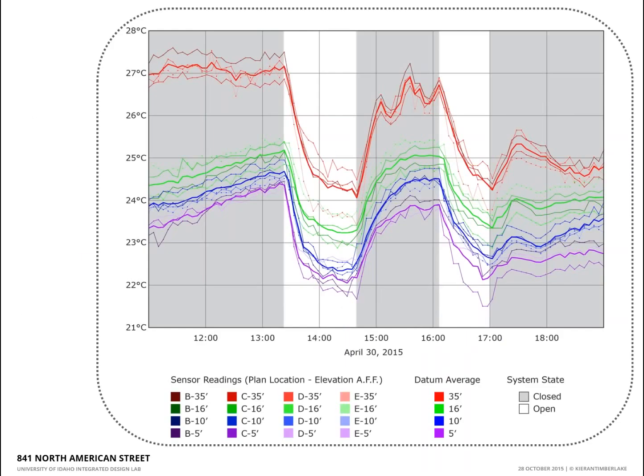One thing that we did find, however, was that the concept of having a purge cycle did prove actually incredibly effective. We found that we could purge this building incredibly quickly and drop temperatures down all throughout the stratification of that space very quickly whenever we ran a purge. But one of the things we did notice is that the temperatures would bounce back incredibly quickly, and it began to speak to the importance of internal gains.